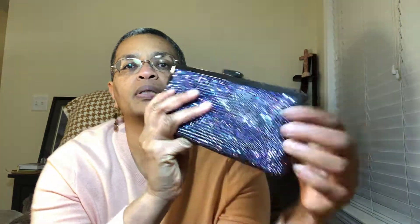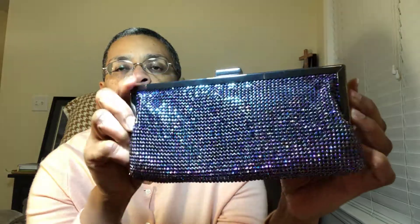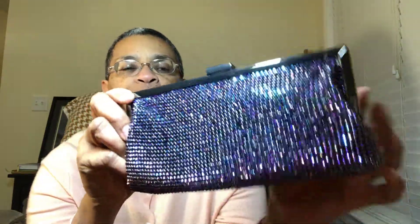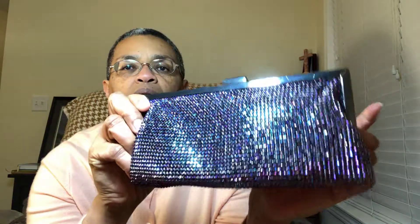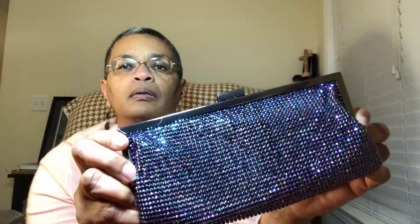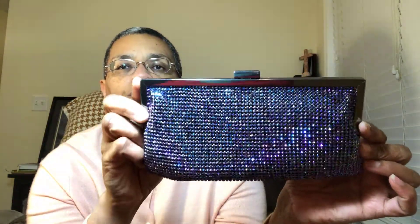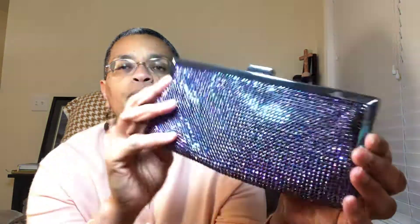This is a little evening bag that I actually picked up from Steinmart. Because of the iridescent nature — this is like a chain mail — I personally think this bag would go with any color. The underlying color would be picked up with anything you paired her with. She has gunmetal hardware, and yeah, there's a story with this bag as well.